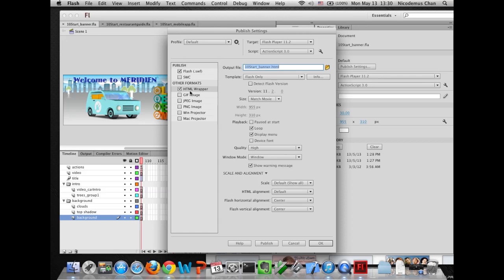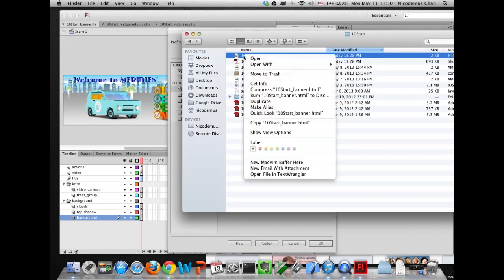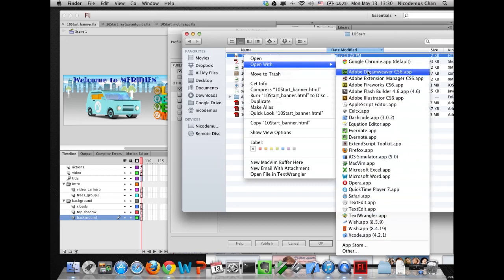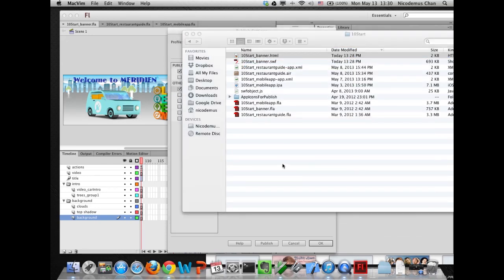For example, if you create a web page and you want some Flash animation, you can take some of the code here. If we look at this start banner, I'm going to open it with a text editor like Vim. I always prefer Vim.